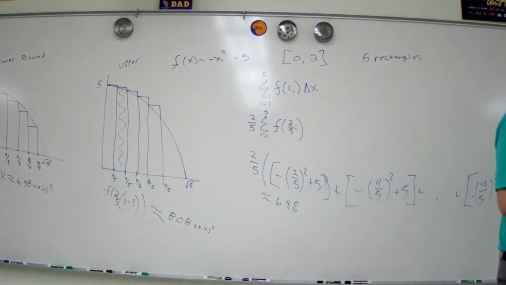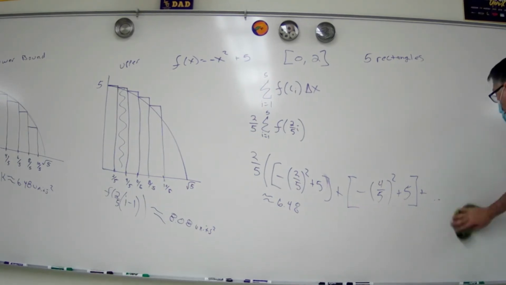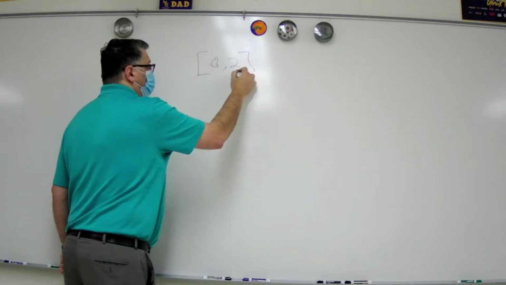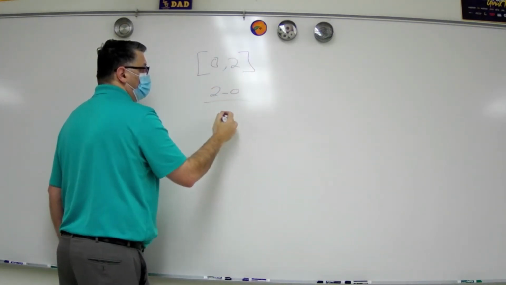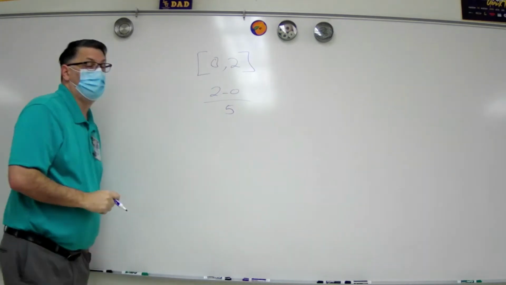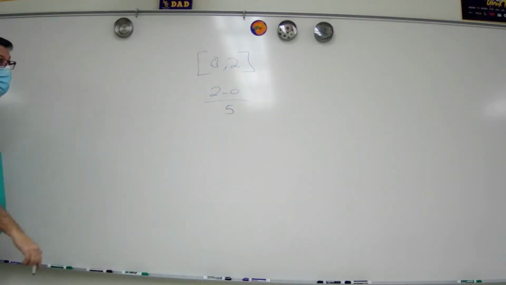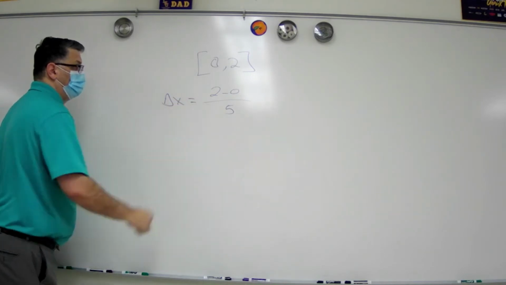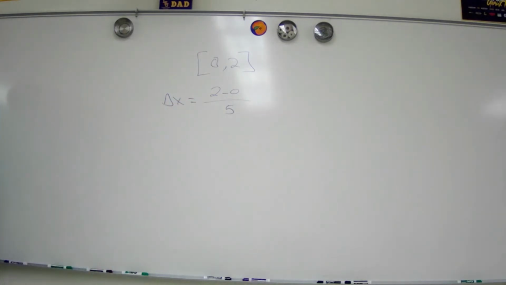All right, now let's do actual area. This is just approximating. When Casey told me this, okay, if I tell you this was my delta x, right? That ended up being my delta x.